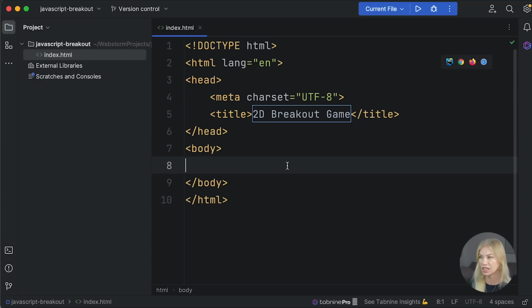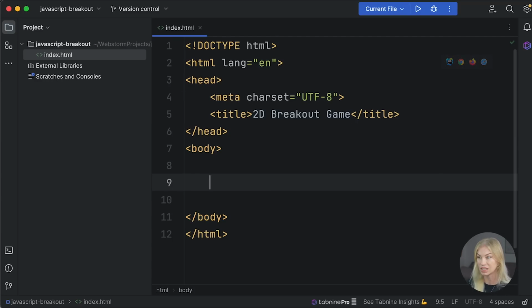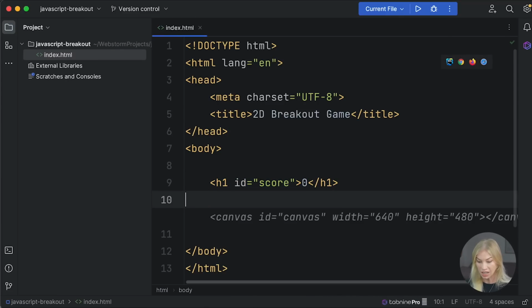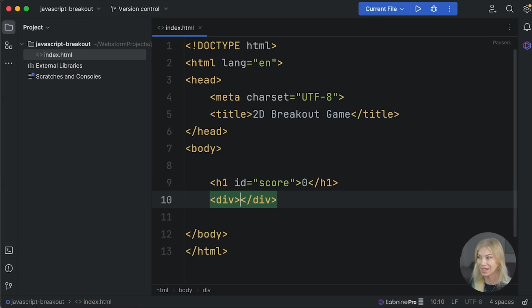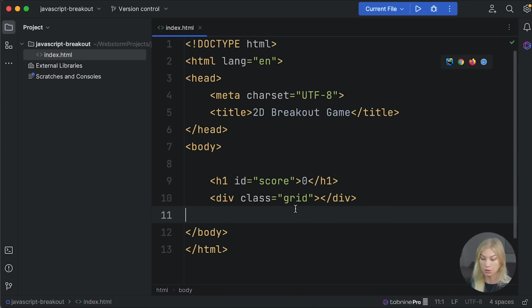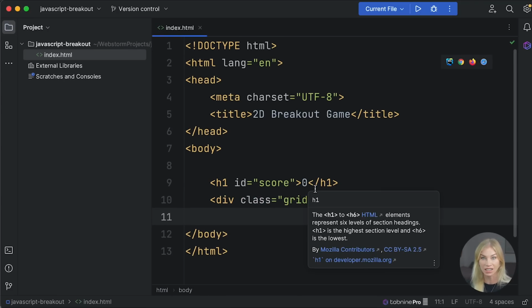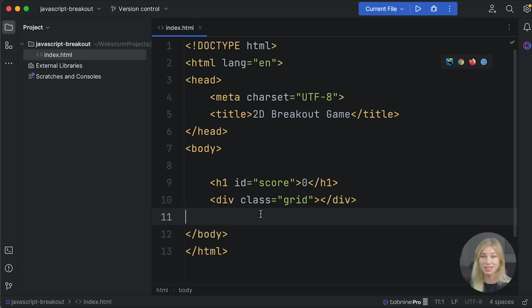Now, the only things we're really going to have in here, so in the body tags, is one h1 element, and it's just going to show the score. So I'm going to hard code that as 0, but if we want to change this, I'm going to pick out the whole element by the ID of score. So the whole thing we will be able to pick out. And the other thing I'm going to do is simply add a div. Okay, and we're going to give this the class of grid, as we do want to style it. So that's why I've chosen to give this a class and not an ID. Again, it is up to you. So great, that's literally the only elements that we're going to add.